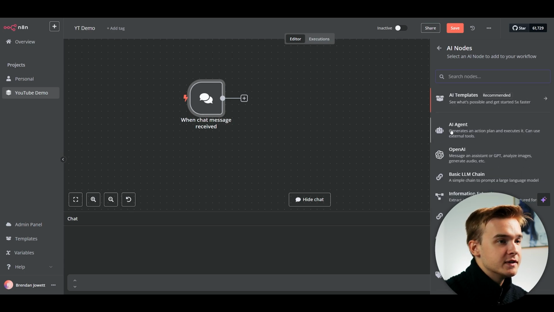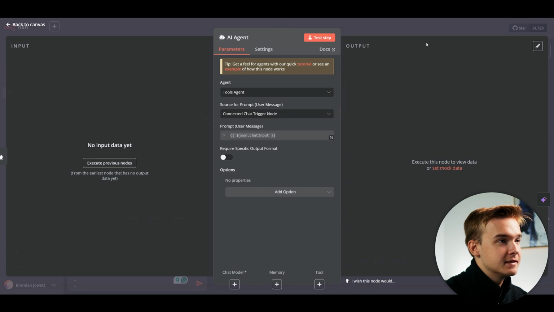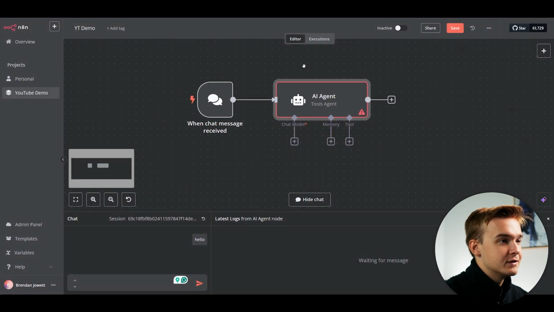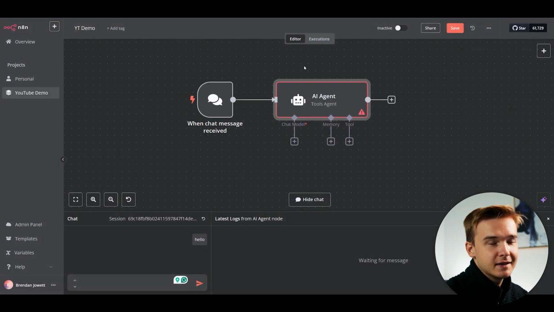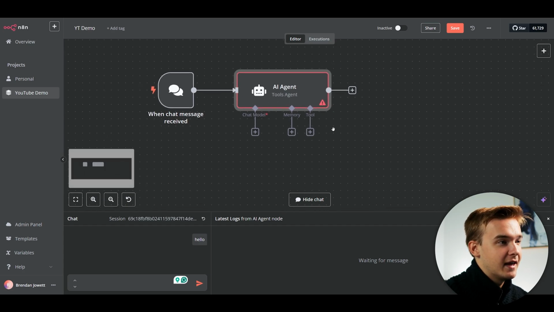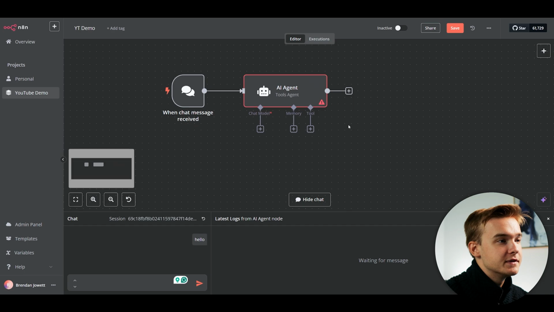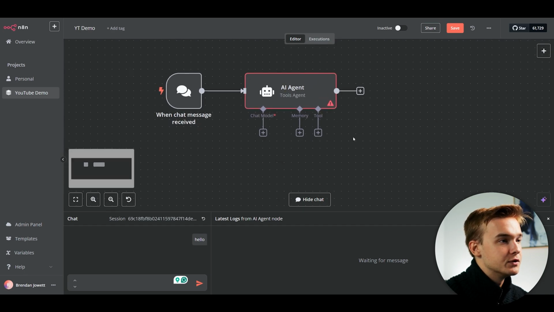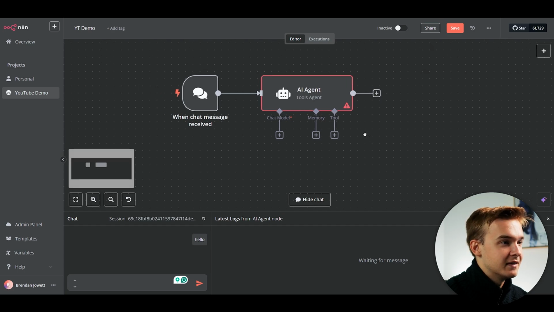But for this video, we're using the AI agent module. Now, this is pretty much what has caused N8N to blow up in popularity recently compared to Make.com and Zapier: this AI agent tool and how it handles automations and workflows. It's really powerful and works really well. And given its connection to all of the different tools that N8N has, it makes it insanely powerful. That's pretty much the summary for it.